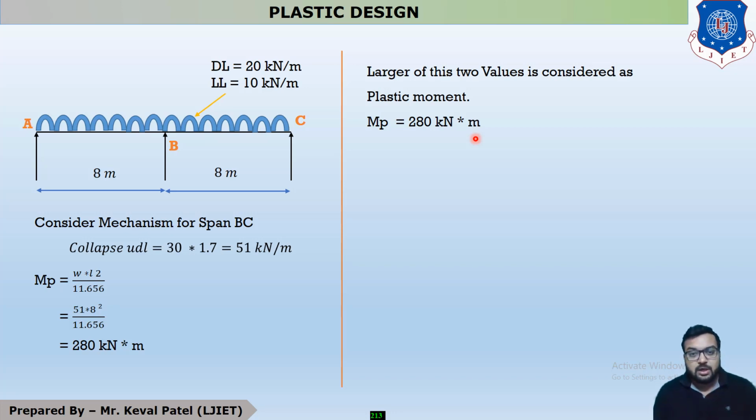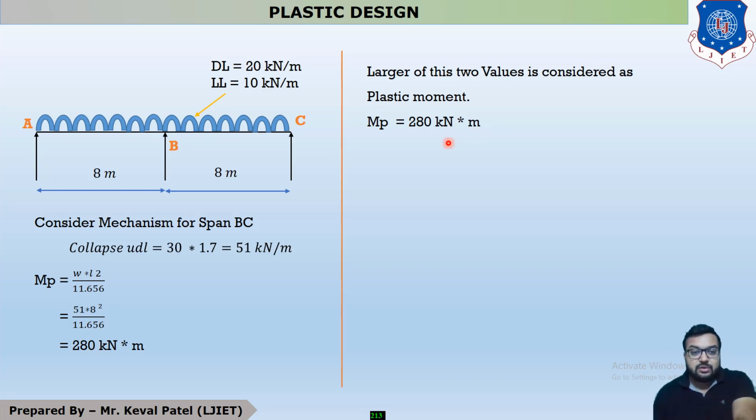Now up to this example, we discussed 4 examples, in which the first 2 examples were about point load. In the third example, one span is subjected to point load and another span is subjected to UDL. In the last example, you can see that both spans are subjected to UDL. Now we are moving further to the 3 span continuous beam.